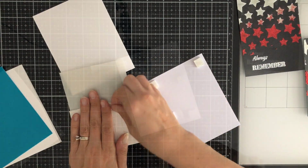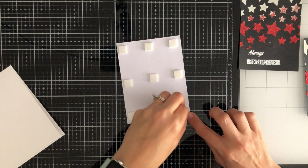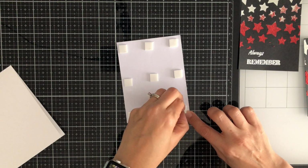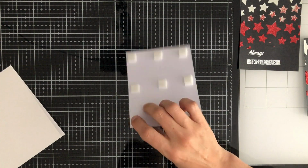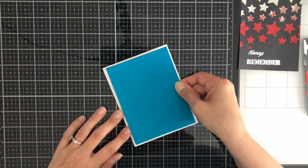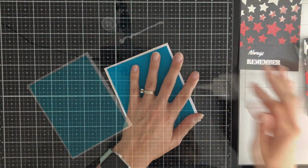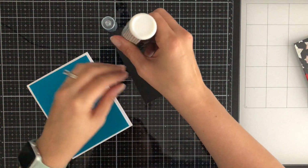So now I'm going to start assembling my card. I'm just using these 3D foam squares. I like to use a lot of them. There are also strips and sheets available. So if you want to have it solid 3D on the back, I'd recommend one of the adhesive sheets, and then you can cut it down a hair under and have the whole thing be like a solid 3D foam.